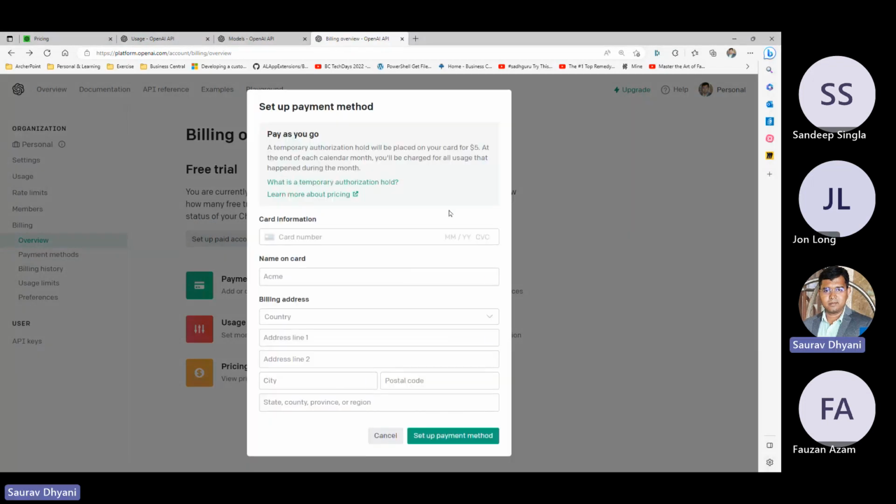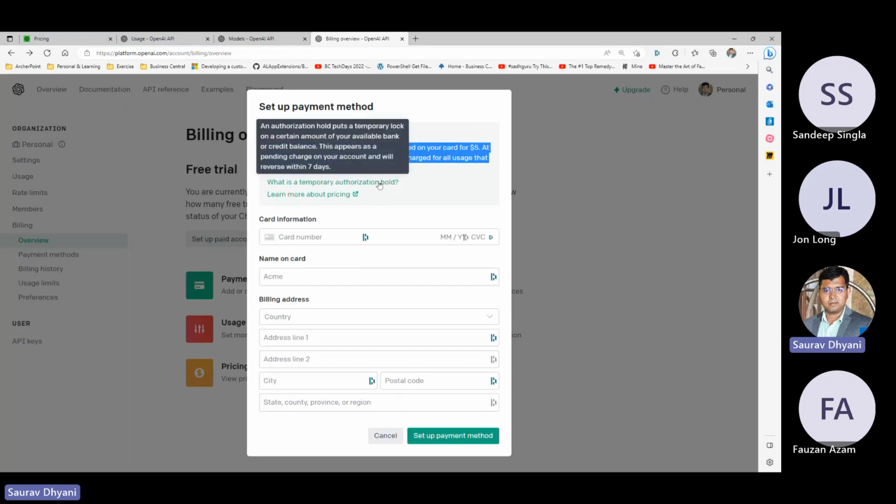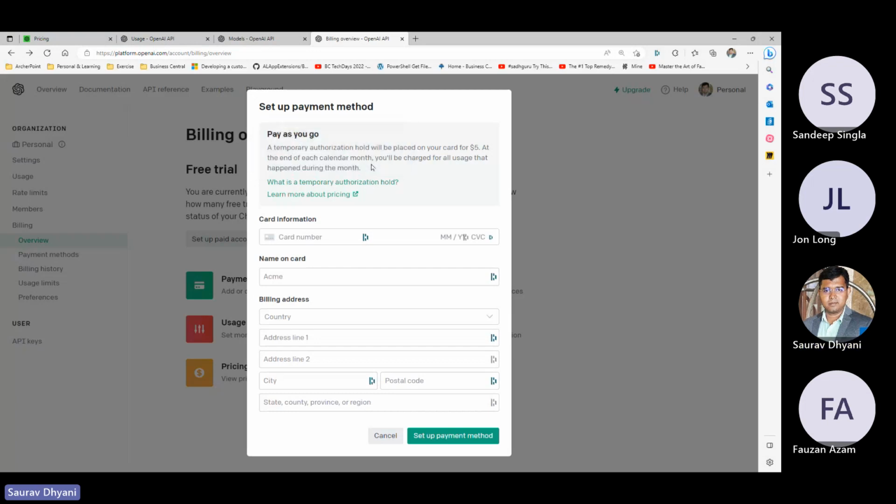So once you click on that to set up a paid account, it asks you for your card information as usual, and it'll put a $5 block or hold on your account, which as per them will be returned or reversed after 7 days. And then they will charge you at the end of each calendar month based on your usage during the past month.